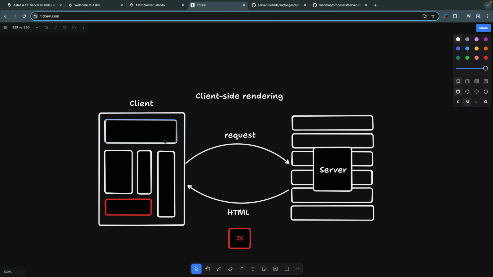So right here, up until now, we've had this thing called Astro Islands, which means all of this is statically rendered, even this right here, and all you're doing is shipping along some React or something like that to hydrate this post-page load, right? Or you can write client-side JavaScript, the same kind of idea here. But again, you've now kind of shifted the onus of responsibility to the client to have to do all this using JavaScript client-side.